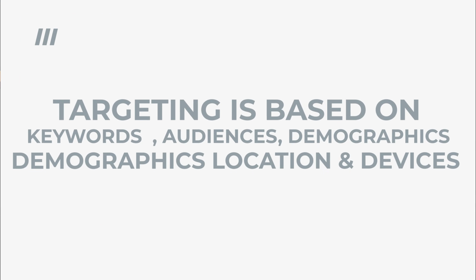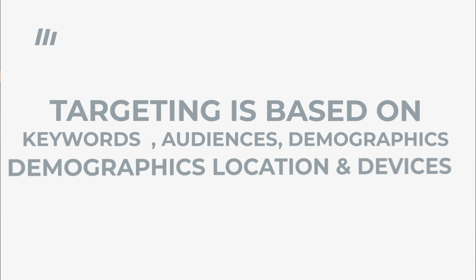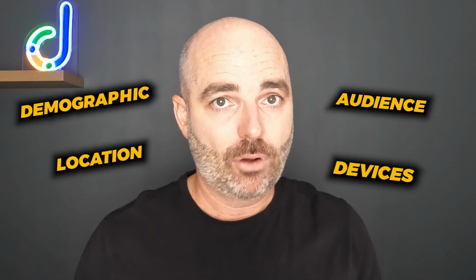And now we come to the second core element that you need to understand about Google Ads, and that is that Google Ads is not only targeting the keywords that the user is using, because you can also target your ads around audiences, demographics, locations, and devices. Unfortunately, many people, even those who have been involved in Google Ads for a long, long time, forget that Google Ads is more than just keyword targeting. Yes, keyword targeting is very, very important, but you also need to remember those other important elements: audience, demographic, location, and device targeting.